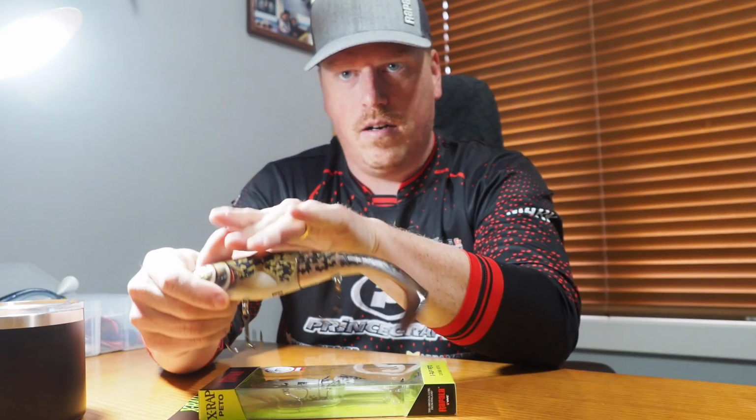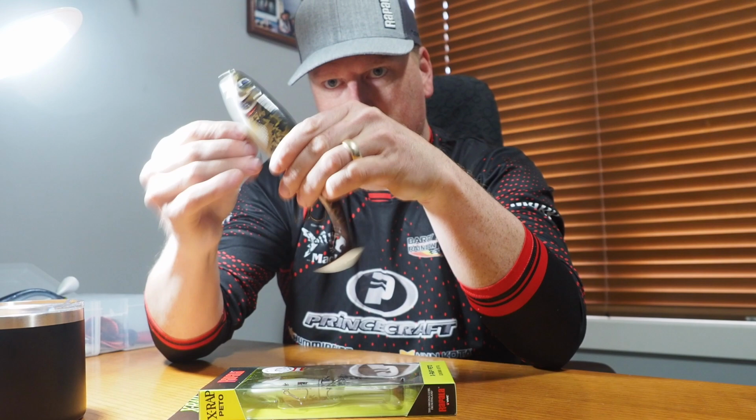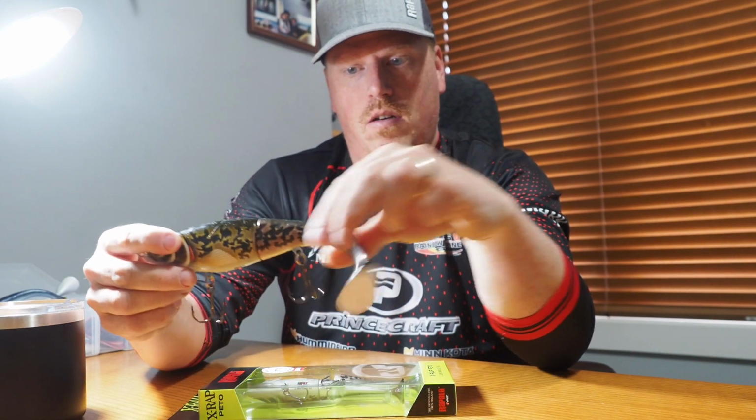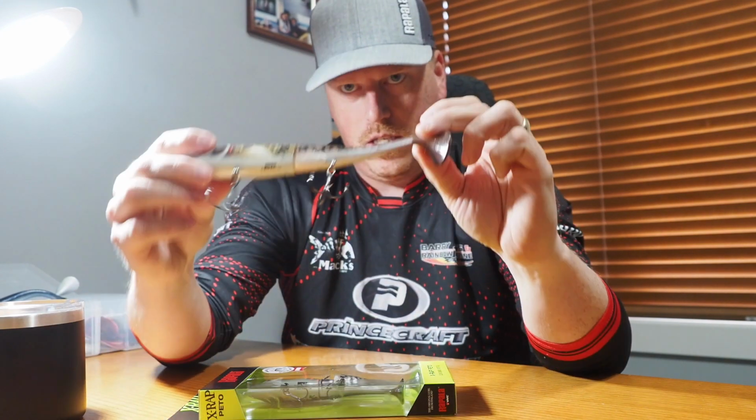The front half here is all solid and has a rattle in it. Hopefully you can hear that, a big rattle in there. And then this back tail is all soft, right? So this is the Peto.